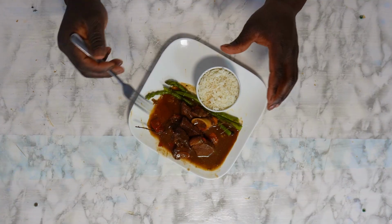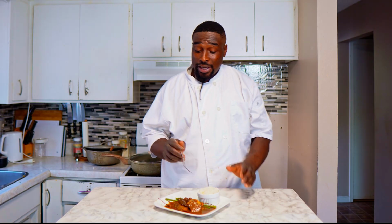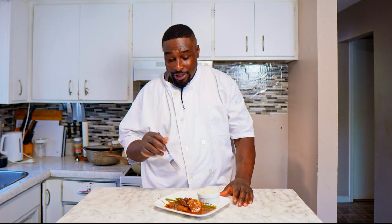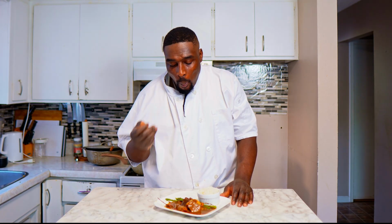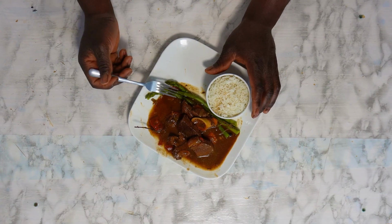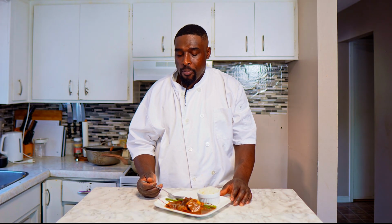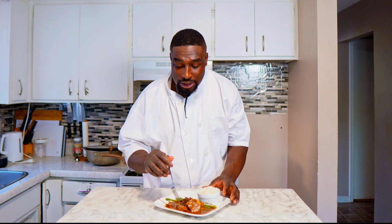Now I have my brown stew pork on a plate and I serve it with asparagus and rice. Taste test, and guys, as you see the title, you know this is my dad's recipe, and I'm going in for the taste test. Oh my god. Flavorful pork, and I can't resist.